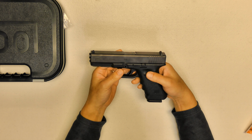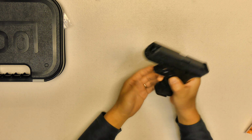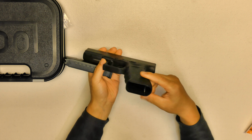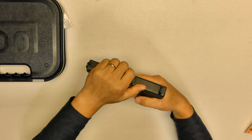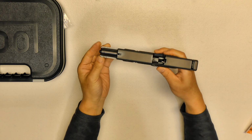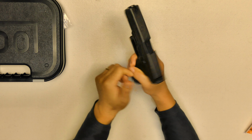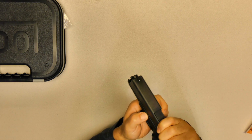A beautiful handgun, Glock 17. Magazine, 10 rounds. It's a 4.49 inch barrel size. Oh, made in Austria, Glock Incorporated. It was good. Hold the trigger first and do this.